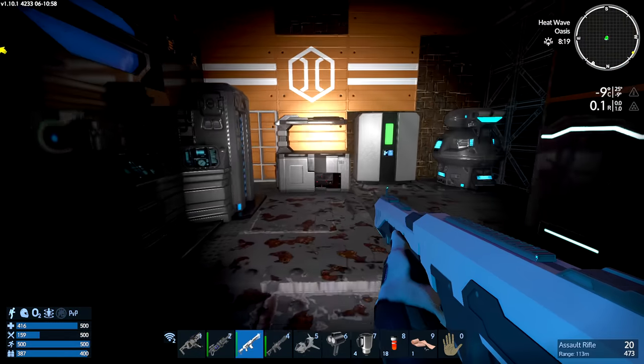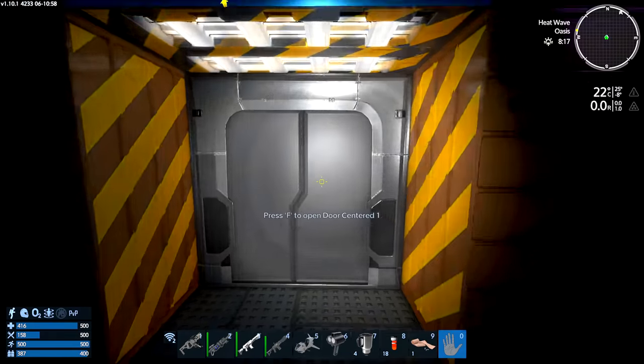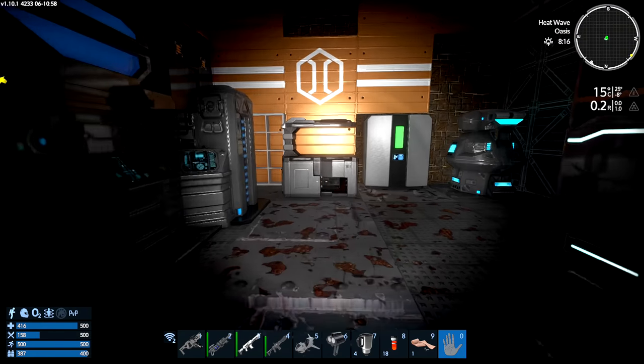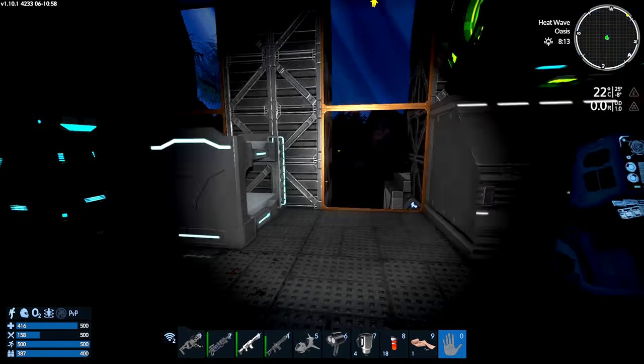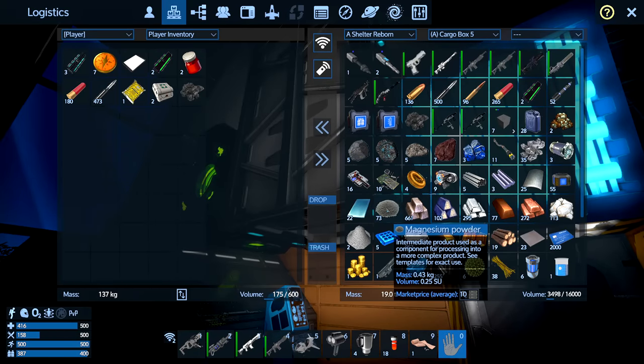There can be a bit of confusion about what to do at this stage of the game. Okay, you've done the first mission, you've got a base. What do I do now? Well, the mission did give us a clue. It said, send us to Omicron, which we've already talked about. We need to go over there, 5.3 AUs, we've got to jump. But we've got all of our stuff here. So do we just go and then come back and then go and then come back?